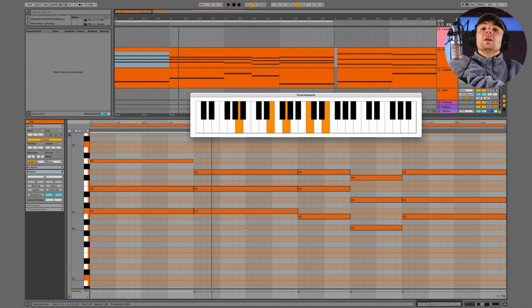We say, okay, I want to go to D minor 7. So what's the dominant of the D minor 7? It's the A dominant 7th chord. So now we're at A minor 7th, and we're thinking, okay, now we have to make this minor, we have to make it dominant. So we're just leaving the 7th where it is, and transposing up the 3rd. And now we're going to our D minor 7.